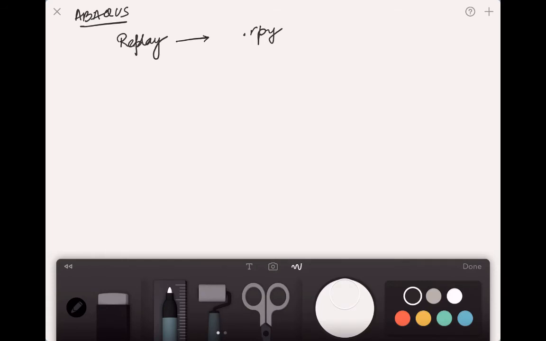And this replay file is nothing but a collection of all kinds of commands that you have used during creation of your part. So this is all the basic lines of code that Abaqus uses. So all kinds of keywords, etc., will be in this RPY file. It'll be in a different format. So it'll be written in Python using classes, substructuring, etc.